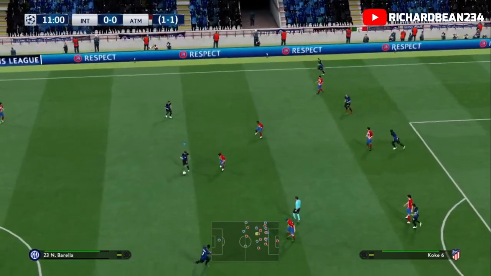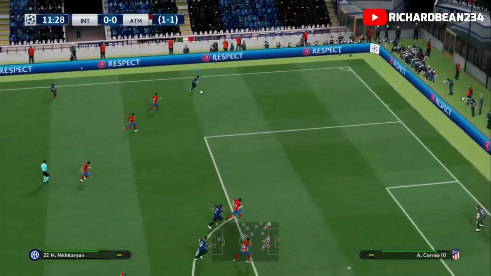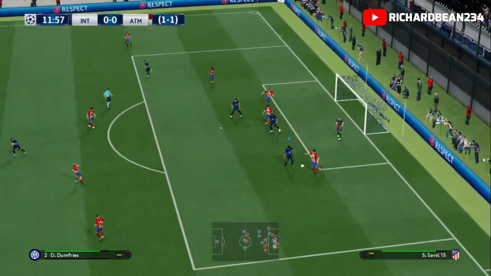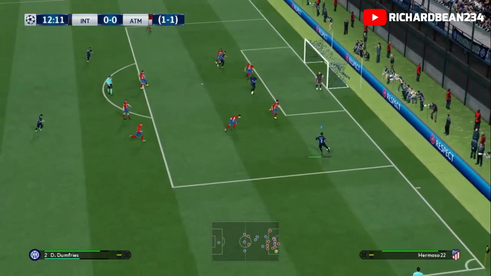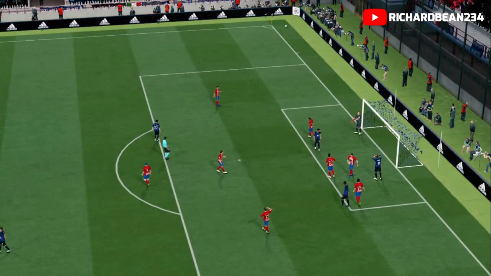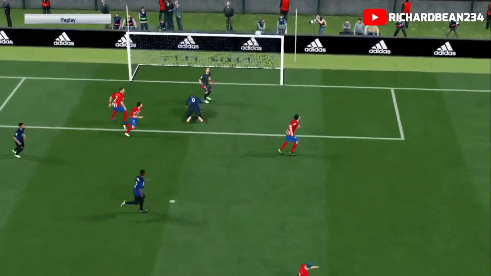Barella. It's a long forward pass. Mkhitaryan crosses it in low. It was all about the quality of the delivery, and they come away with nothing. Big relief, it just needed better contact. He was right in front of goal, and he probably should have scored, to be fair.